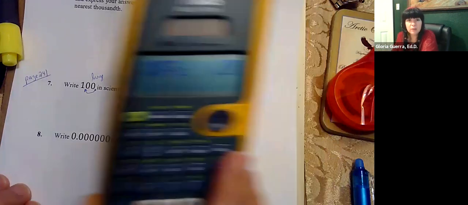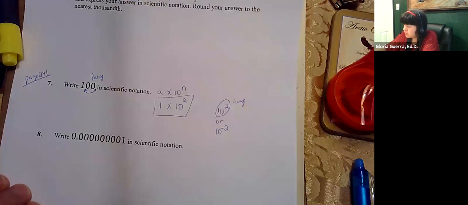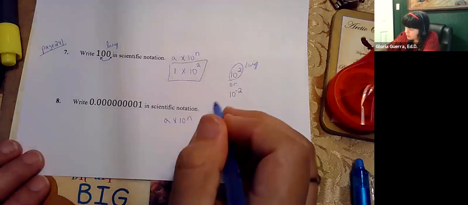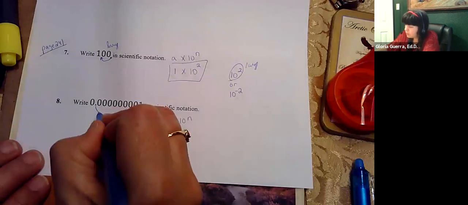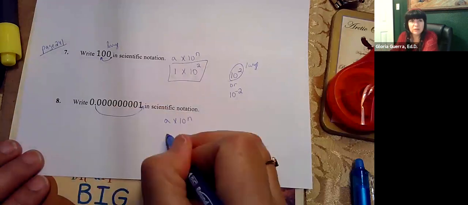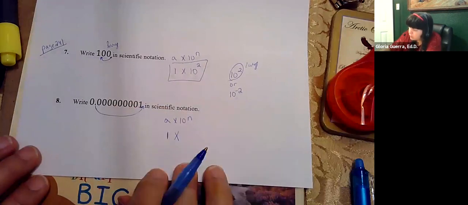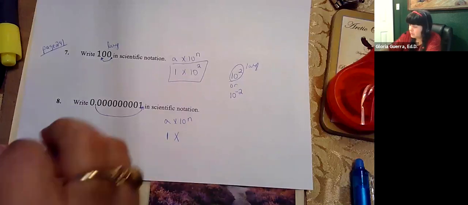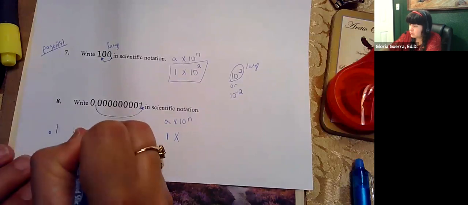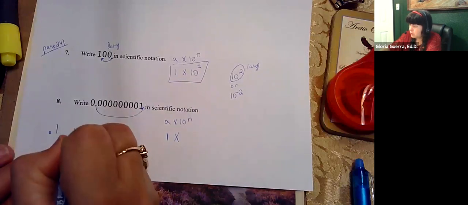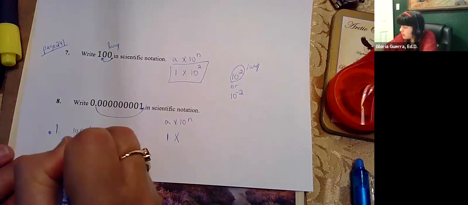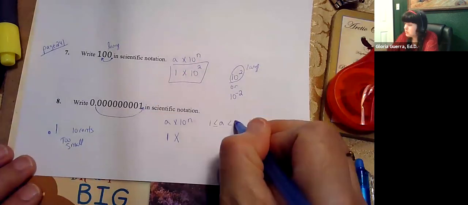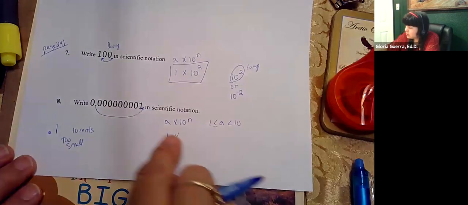And then on number 8, again, you want this in scientific notation, a times 10 to the n. So you need to move this way over here in front there. So you have 1 times, because anywhere else it's too small. If you put it in front of the 1, that's like 10 cents, and that's just too small. Remember, A has to be between 1 and 10, right? So these two are teaching you how it can be 1.